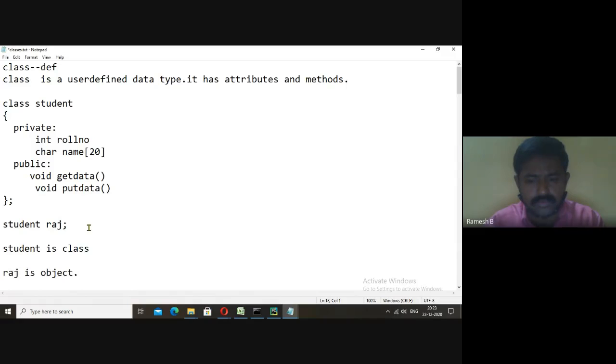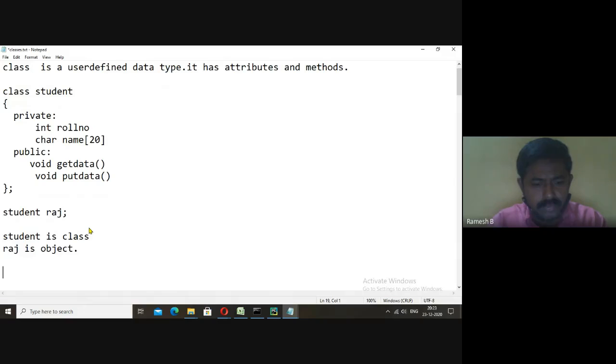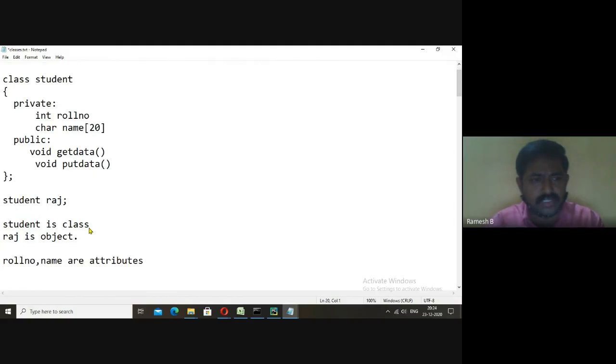Now, student is the class. Similarly, roll number and name are attributes. Now methods: get data and put data are methods.